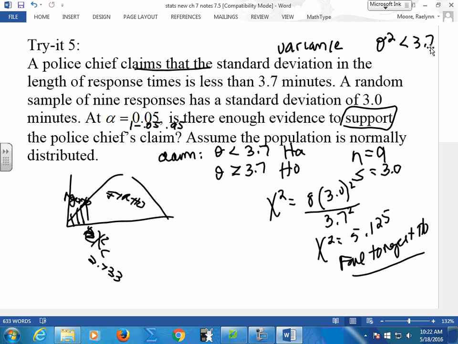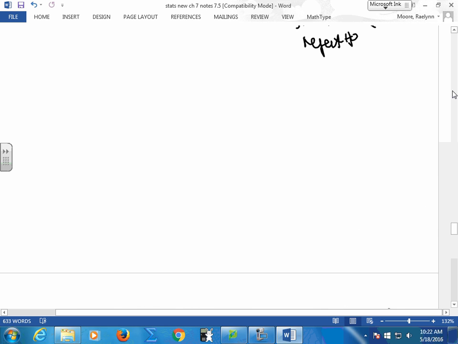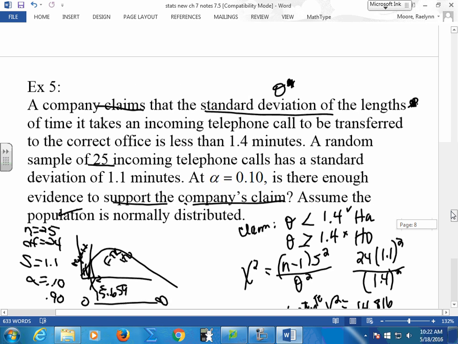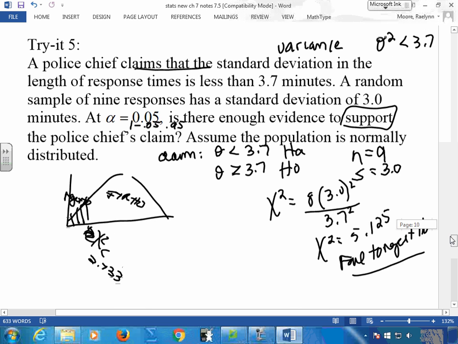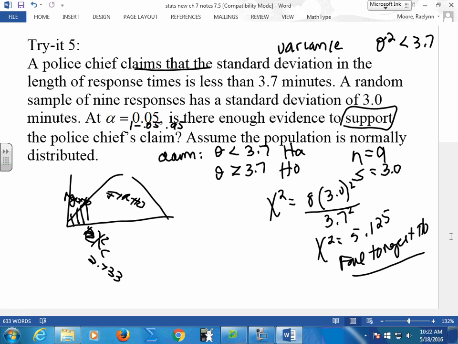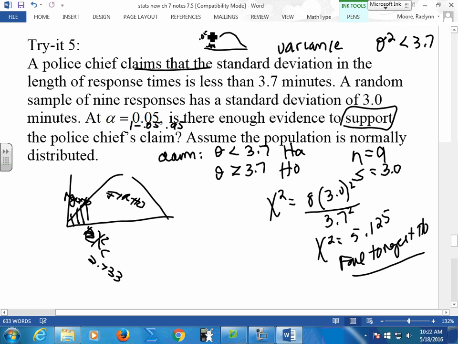Okay, let's try one. If you're already subtracting the 1 minus the 0.05, and you look at the graph, is it always going to go right? Yes, because your area on your chi-square is area to the right. So this is the problem. On your z-score, you look this up. This was 0.05 because it's the area to the left. On your chi-square, here's the problem. This is really this area to the right.